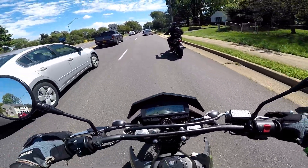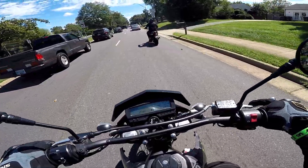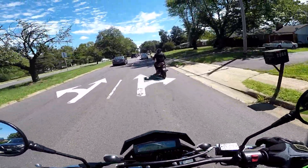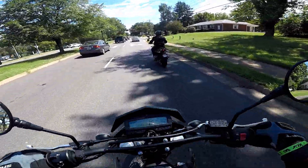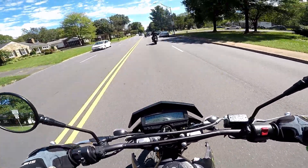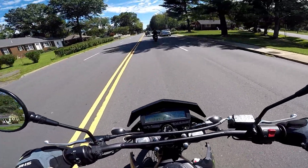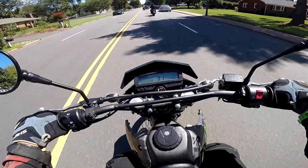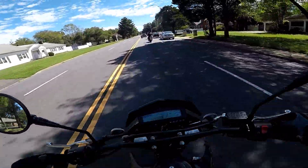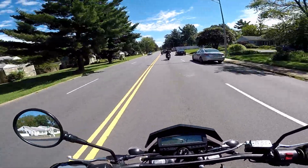What I like about these 300s is that in a time where everything is so complex, it's nice that Kawasaki is giving people bikes that are simple, easy to get, and inexpensive. You can't expect really great suspension on these bikes, especially for the type of riders who would buy this — heavier riders in particular. This thing is not meant for an overweight rider at the current suspension specs; you'd have to increase the spring strength.